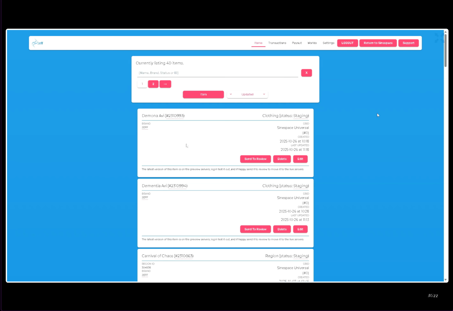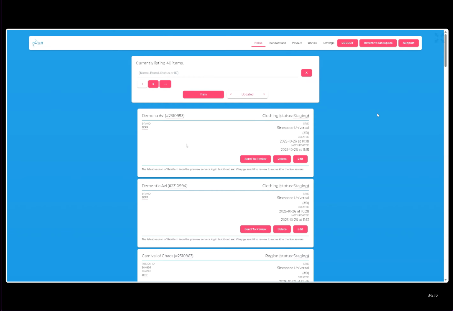But if you change the world/grid ID to 659, which is Jeff's ID, and then send the item up, you will only be able to see it in Jeff's shop, not in the Sinespace shop when you're logged into that grid or any other world that you're logged into. So you can make exclusive items for your world.